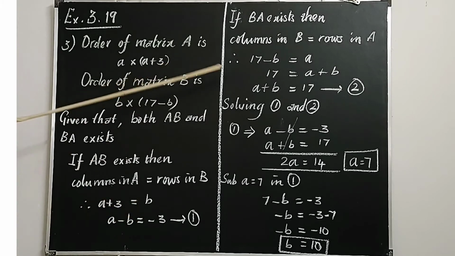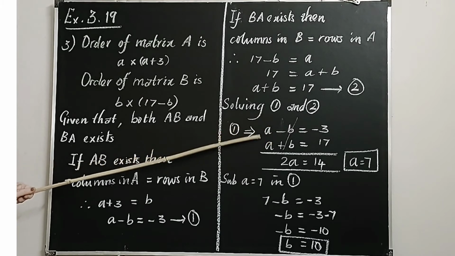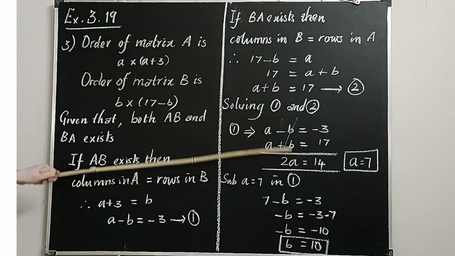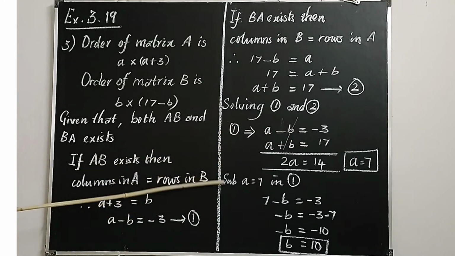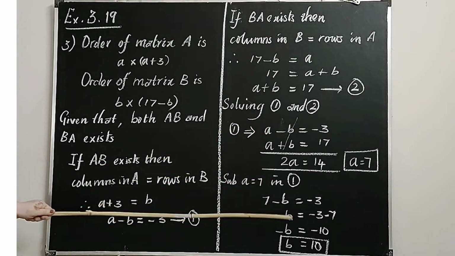So we get the first and second equation, solve them, very simple equations which have one as the variable coefficient. So directly we can eliminate minus B and plus B. Solving these two, 2A is equal to 14, therefore A is equal to 7. Substitute A is equal to 7 in the first equation. We get, what is B? Minus B is equal to minus 10. Then the answer for B is 10. Finally we got the answer. A is equal to 7 and B is equal to 10.